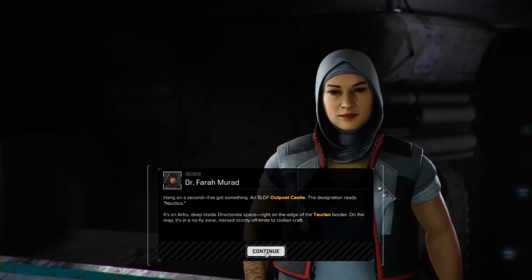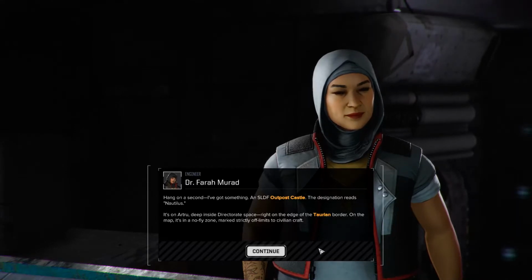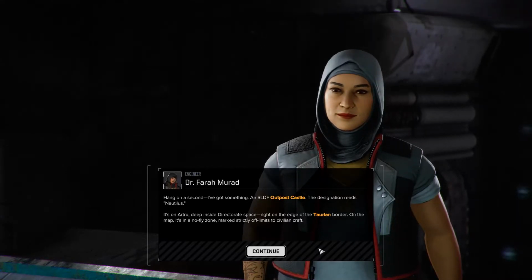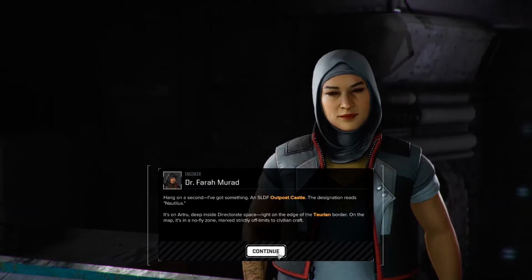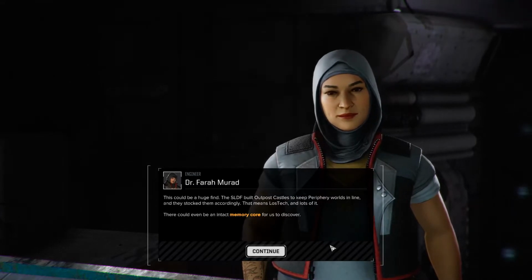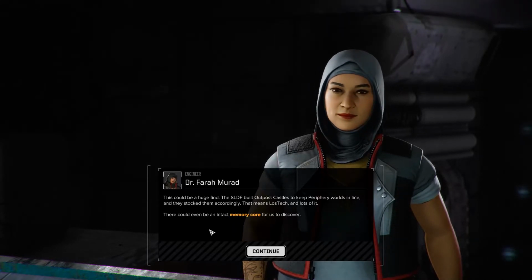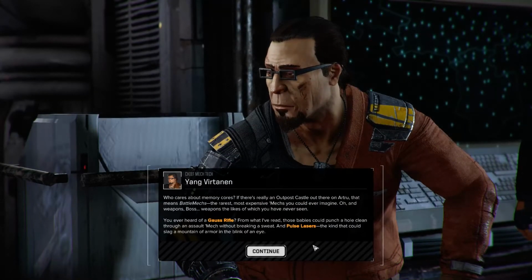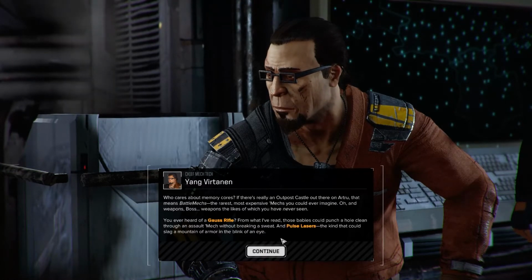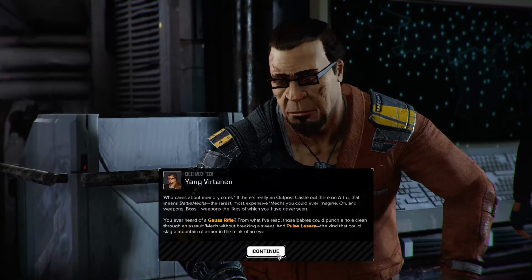Let's see, I've heard stories. It's lost tech, huh? Hang on a second, I've got something. An SLDF outpost castle. The designation reads Nautilus. It's on R2, deep inside the space, on the edge of the Torin border. This could be a huge find. The SLDF builds outpost castles to keep periphery worlds in line. There could even be an intact memory core for us to discover. Look at that, have you ever heard of Gauss rifles? Pulse lasers? Oh my goodness, I'm reading the highlights now. All that could be a mountain of armor. Yep. Mech upgrades.